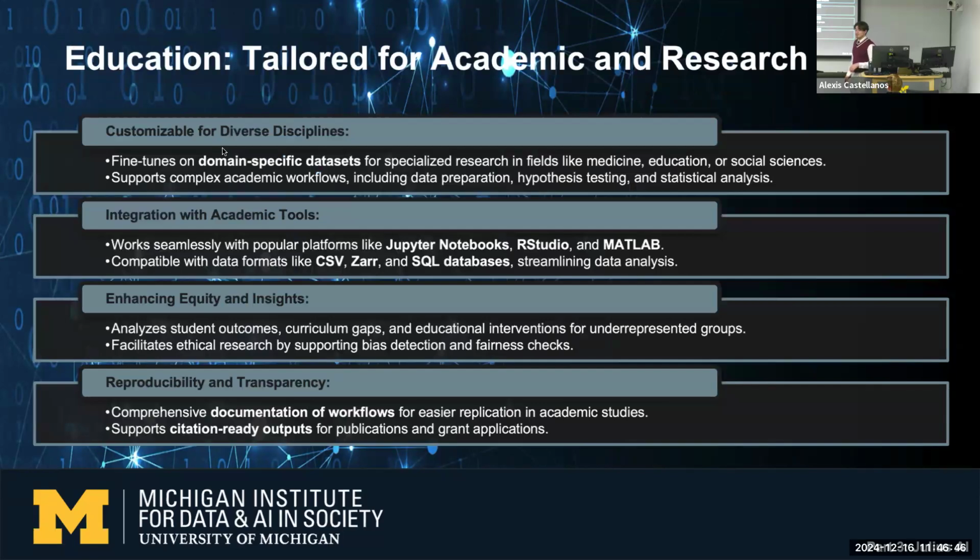And now it's actually specifically tailored for education and academic research. So if you or your lab is looking for a license to help everyone with data analysis, I recommend this one. It's customizable. So remember how we had ChatGPT, a generalized model? Well, we can actually train it on domain-specific data sets. So we could make it very good and understand the context of medicine, social services, economy, whatever it might be. It has integration with something like Jupyter Notebooks, RStudio, and MATLAB. So if you use those three for analyses, you could use Julius.